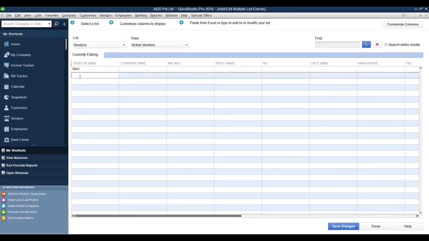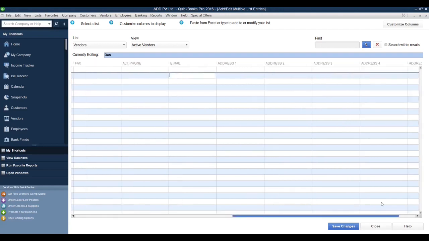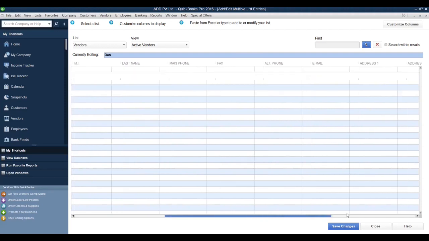Enter vendor name and company name and Mr. or Mrs., first name, middle name, last name. Here I am going to enter the phone number and fax details. Likewise, all the details that we have entered previously.